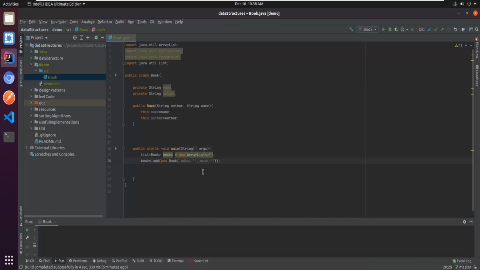So let's add a few books, like, let's say Uncle Bob. Actually, let's add 2 Uncle Bob books, and make this a little bit easy. Let's add his Clean Code, which is, by the way, a very good book. You should absolutely take a look at it if you are interested in learning how to write clean code, and then let's say Clean Architecture.